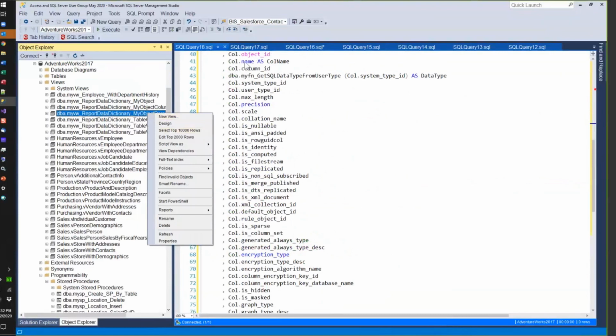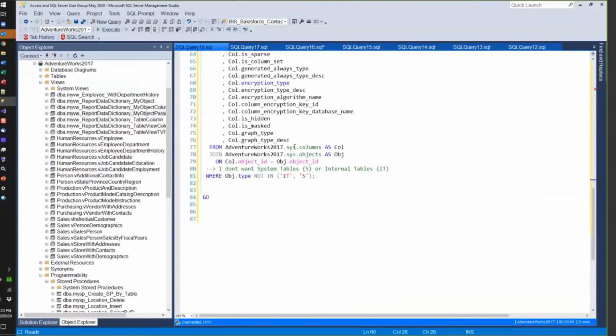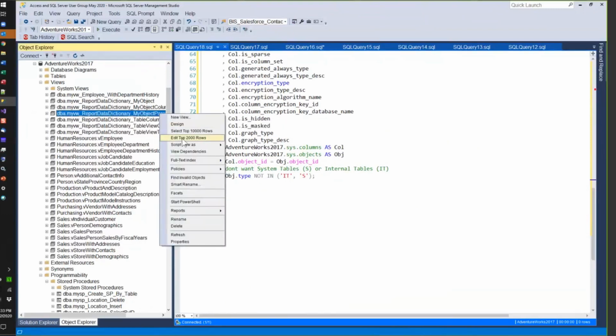So why did I choose objects instead of like tables? Because for me, objects gives me everything all the time, except for these two things that I've asked it not to give me. So if there's something newer that I haven't thought of in that database, it's going to come onto my radar if I didn't build the database and I'm not aware of what's there. I like to get everything and then filter it down to what I actually want.